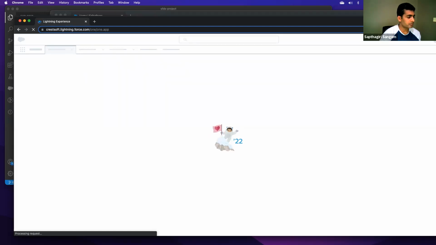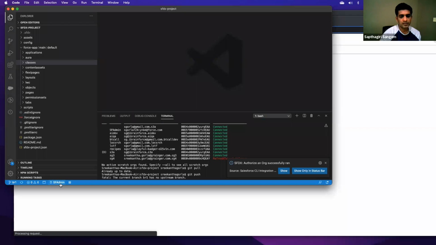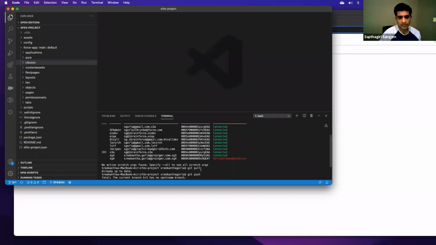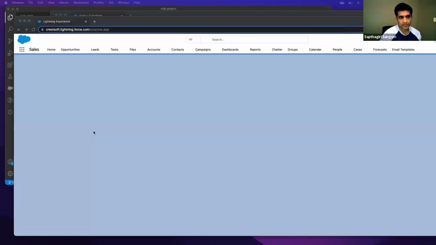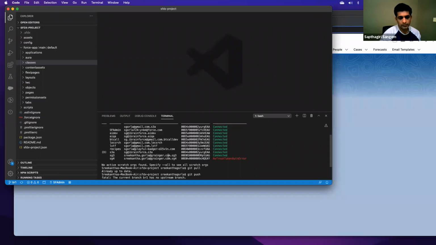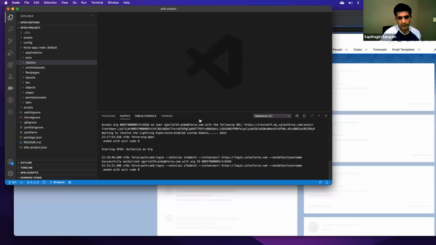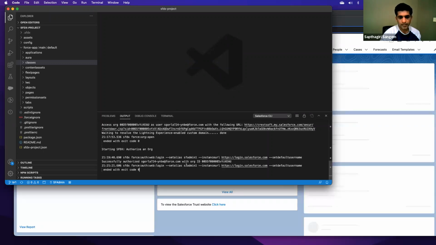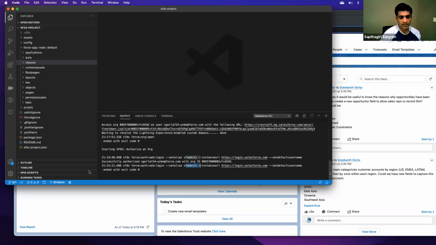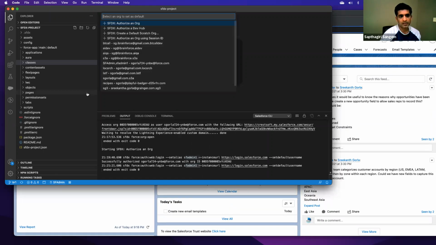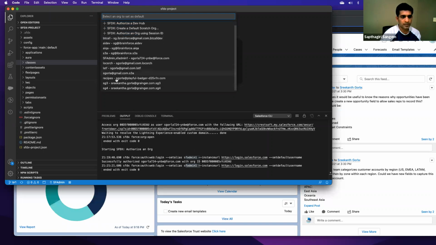I can simply go to my VS Code, and here it will get me that SF admin one also. So it actually authenticated that one. Since I used the same name for the arcs, it didn't change the name. Otherwise, see here, SF admin and SF admin one. Since I used the same username, it used that with a comma. If I had used another arc with a different username, that would have changed the name also.